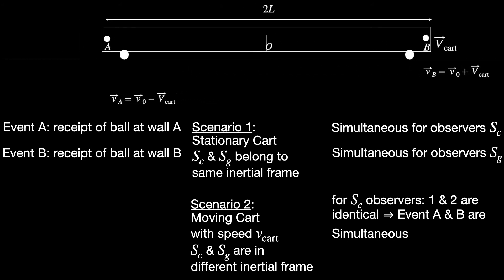To the ground based observers the situation looks something like this. I will leave it to you to convince yourself that the ground observers also see the events A and B to be simultaneous; just calculate the time of flight for both the balls with respect to SG observers and see for yourself. So it looks like Galilean relativity works fine with tennis balls and moving carts, and events simultaneous in one inertial frame look simultaneous to any other inertial frame as well. But we are not done yet. Let's repeat the whole experiment with photons instead of tennis balls and see how things pan out.